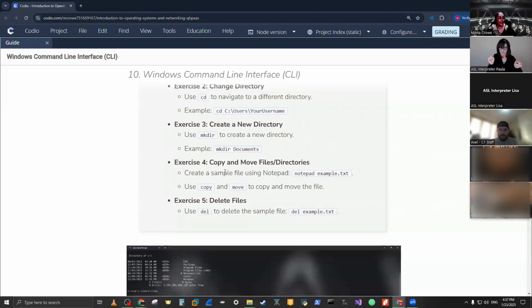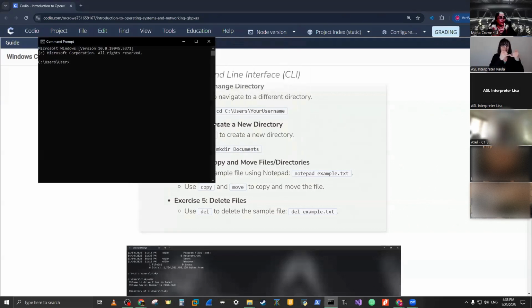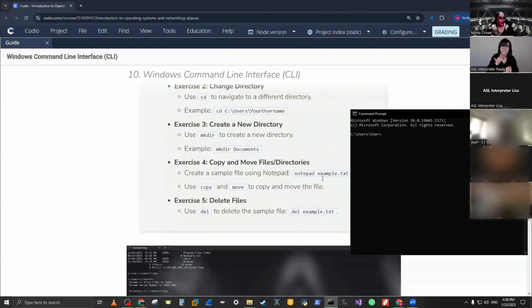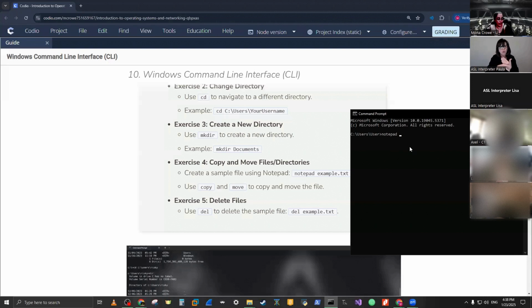However, if I'm going to create a simple file, I can't just touch example.txt. Windows requires that I use an application for that. This I do want to show you. All right, so here's my command line interface. Say I want to make a file. I can't just say touch and give it the command to make a file. I have to call the program, and the application is going to be the one that makes the file. Do you guys understand? So I'm going to say, hey, Notepad, go call on the application Notepad and make me example.txt.